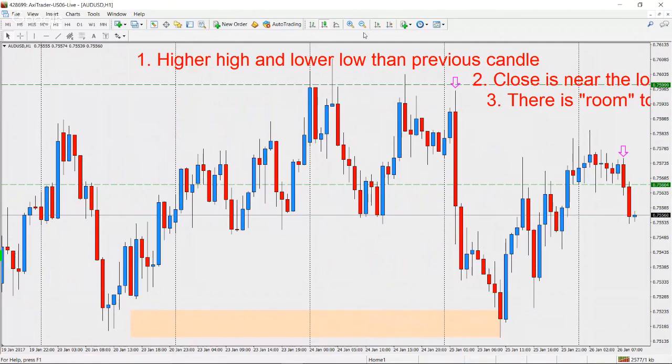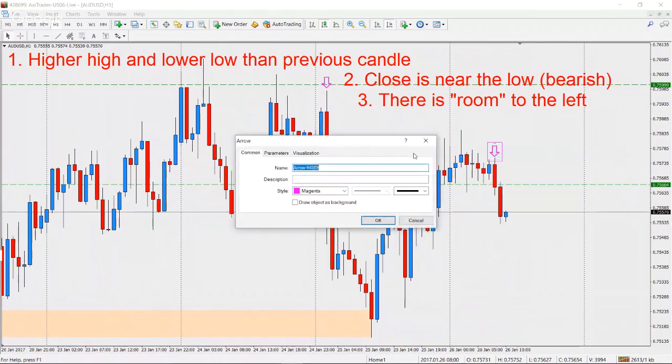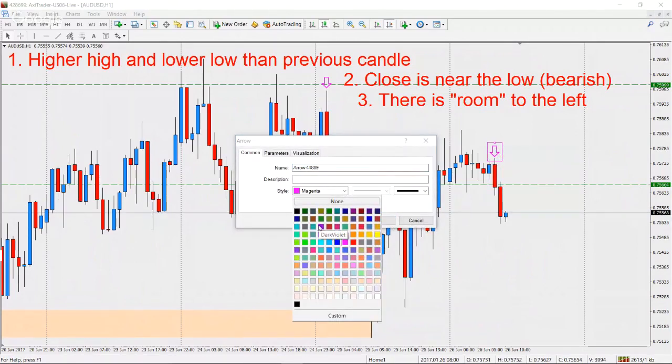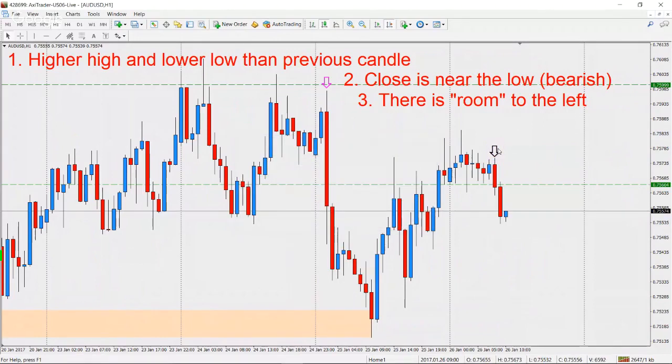So room to the left simply means that the market has printed this 2 candle pattern, this big shadow pattern, at an area on the chart where we don't see recent price action to the left. So you'll see that this candle right here that has the arrow that I'm going to turn black, this is a higher high and a lower low. It has a close down near the low. It completely engulfs the prior candle, but there isn't really any room to the left, okay? And that's not ideal. That's why this one's not a very good one.